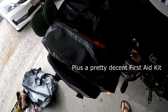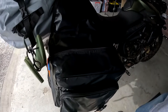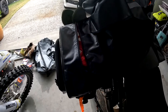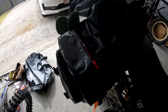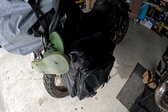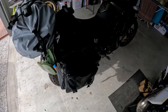I've got a tool bag with all my tools that I need to work on this bike. Tubes, front and back tubes, tire levers, everything I need. It's pretty much in that side. Plus another cooker. So the cooker I showed in the camping bag, I've actually bought two of them. So when we pull up to eat, we don't have to wait for one meal to be cooked and then cook another. So I've actually got two cookers, two gas bottles. The one in here, the whole idea is if we want to stop on the side of the road and have a cup of coffee, I can get to that one a lot quicker and pull it out and make something on the side of the road.